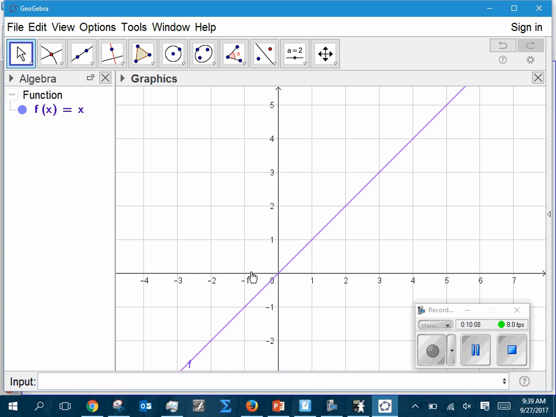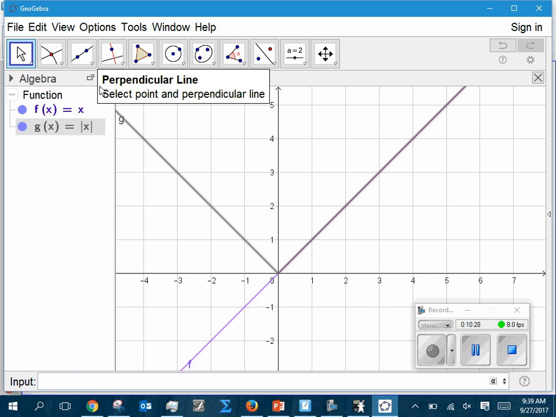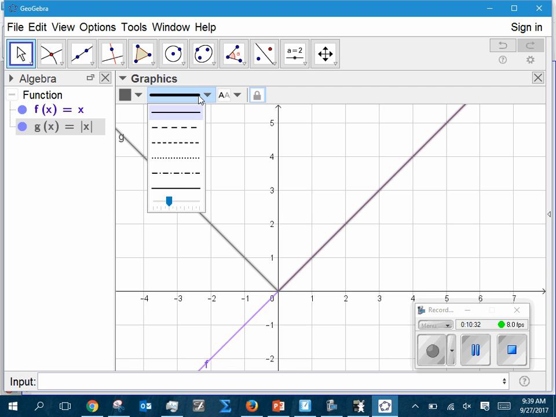So we have, in this case, an x value of -1. Take its absolute value. What's that give me? +1. So I should have a point right there. X value of -2. Absolute value of it makes it +2, right? So the absolute value function of x looks like that curve.